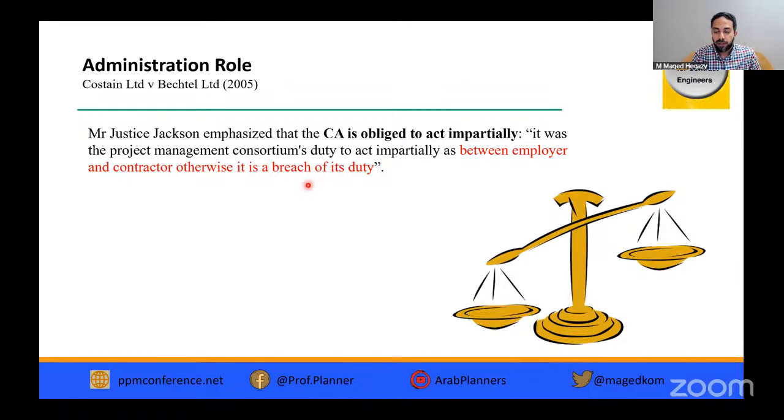So it is a critical duty, and it is very important not to be in breach of this duty and to implement it fairly. And that's why, as we discussed in the FIDIC, with this challenge to the engineer to do both these two roles, the DAB is introduced.